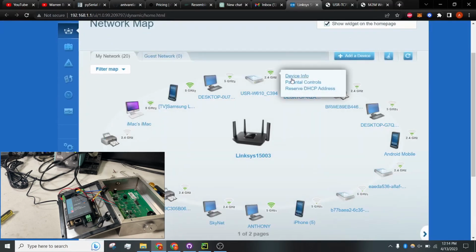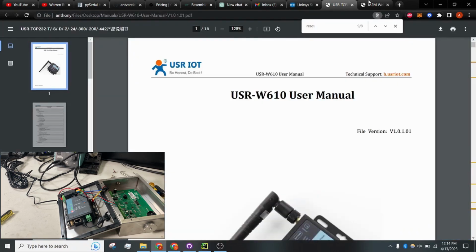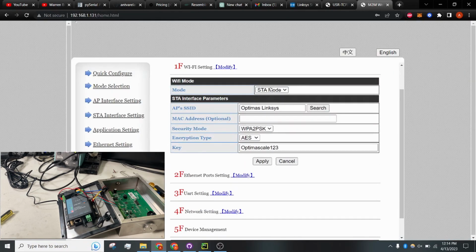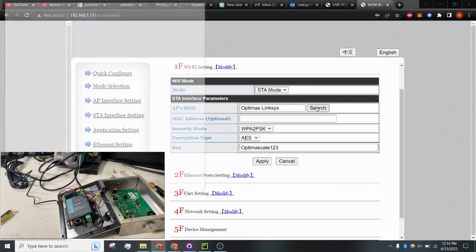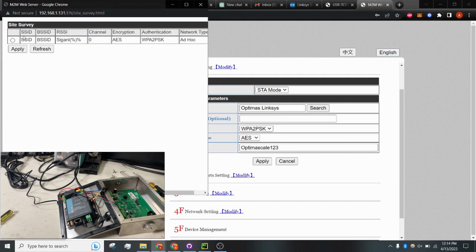Still 2.4, still correct. So right now it's STA mode. Same thing, you search, you select your Wi-Fi router, or you can just type out the name. But it's much easier to click search so you don't make a mistake on the name.